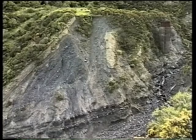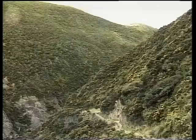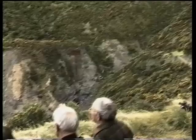Somehow, if there was ever going to be any trouble on the incline, it would be found up here at Siberia. We would often be running short of water by the time we got up this far. And just around the bend here, there was a water tank for emergency water. And to stop your engine right opposite the hose on the tank was quite a work of art. And we had to do that on occasions. Sometimes we were overloaded. The traffic people would never admit it.